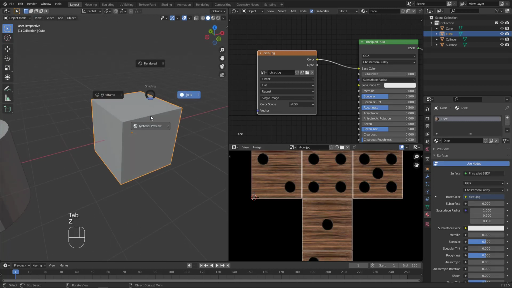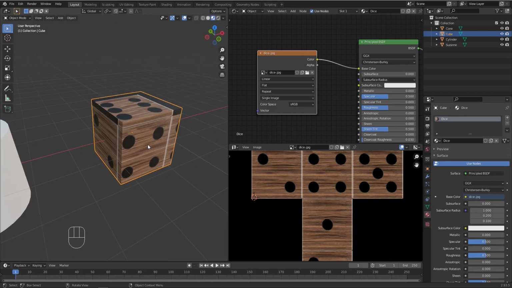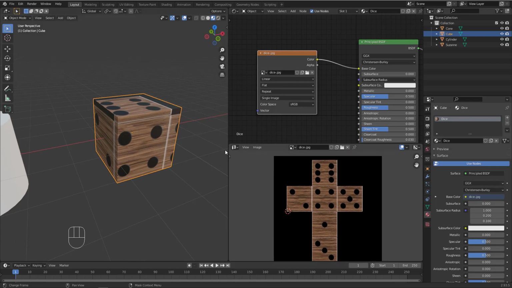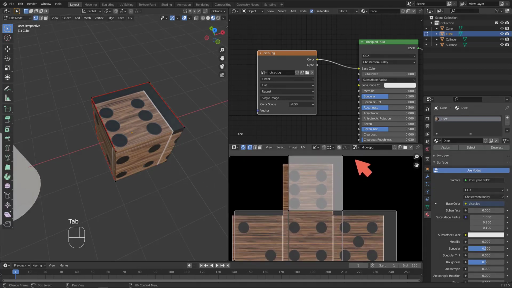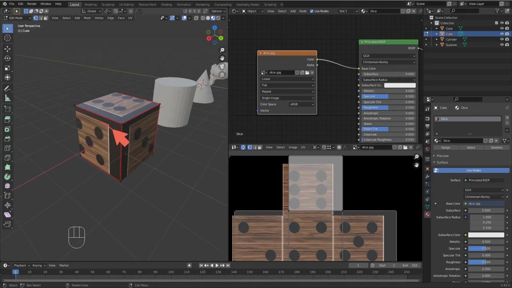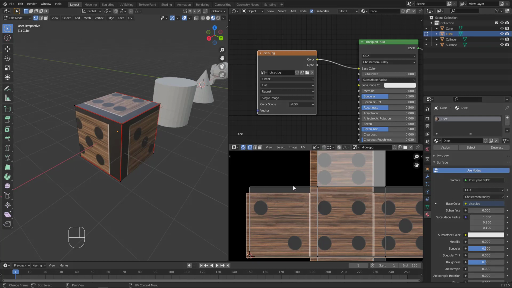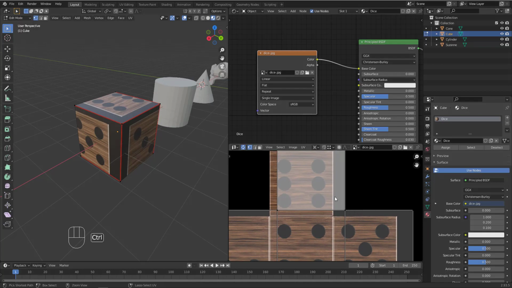To do that, I will hit Z and go to material preview, and now I can see the results of the image on the cube. But we got some black area here because the image texture is not aligned with the UV perfectly. So I will tap to the edit mode and notice the area right here catches the black area, and because of that I can see some black area here and maybe in other places, and yeah, that's right here and here as well. Why? Because I have the UV on the black area. If you notice, this edge is on the black, taking the information from the black area, and let's maximize it.